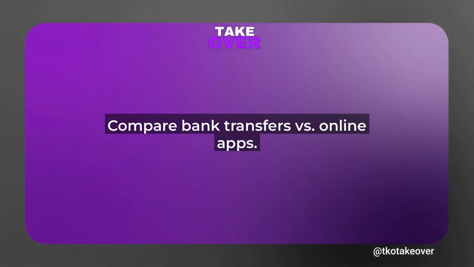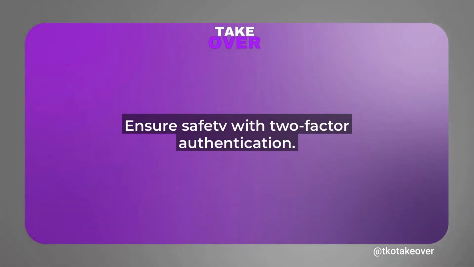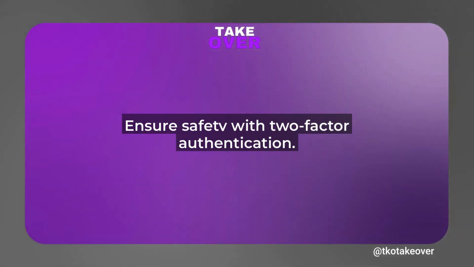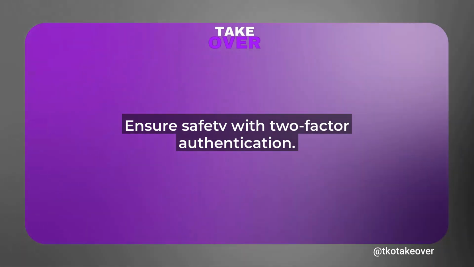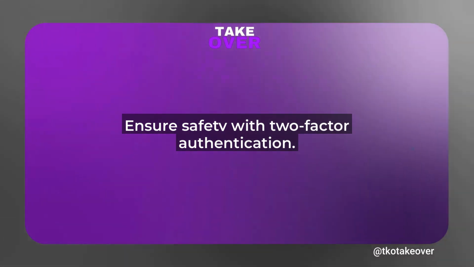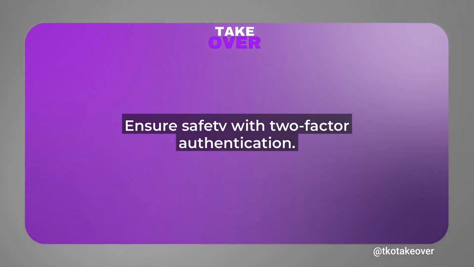If you're using a bank, like RBC or TD in Canada, you can initiate a wire transfer, but it might take longer, up to 5 days, and cost more, around $30 to $50 per transaction. For faster options, Western Union offers in-person or app-based sends, perfect for urgent needs, though fees can be higher.